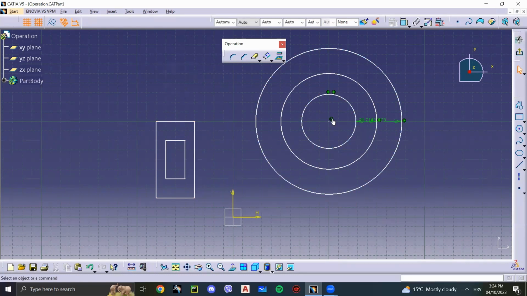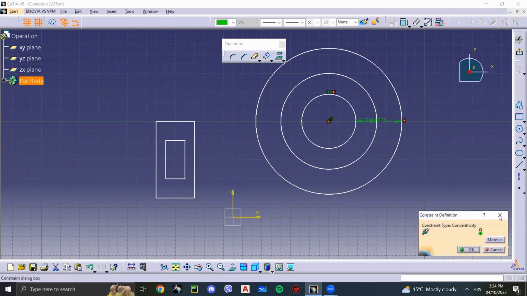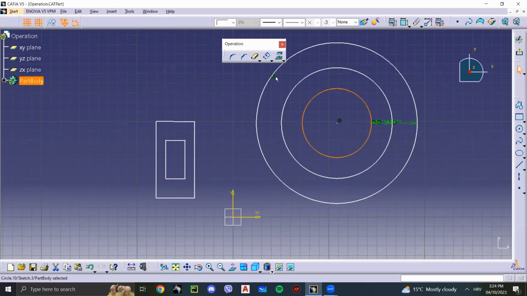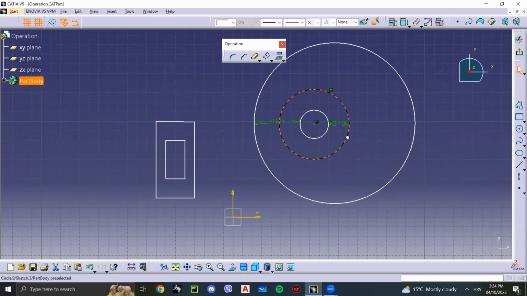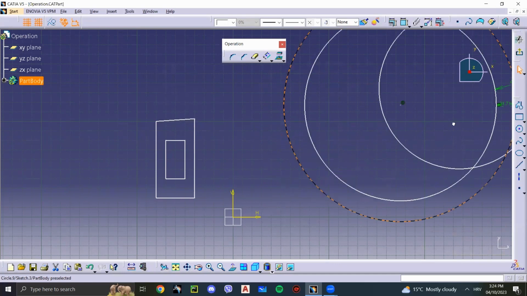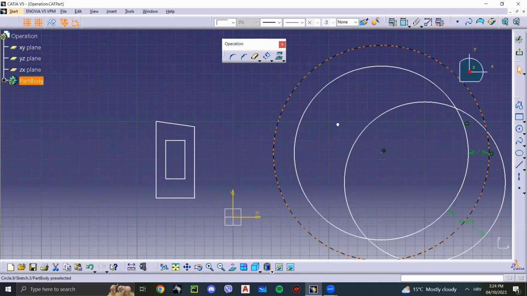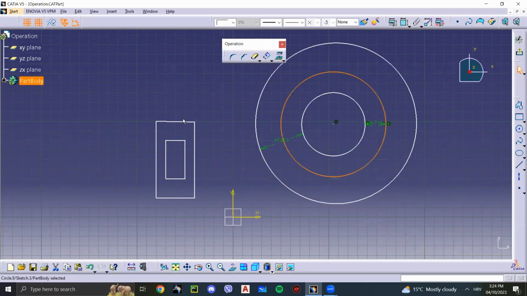Which are coinciding with this circle. Concentric tree. Which means if you move this one, they will still be following that circle. If you delete that and move this, they will stay inside and lose. They won't be actually together anymore. It's interesting how this also moves. Okay, that's offset. We're almost done.